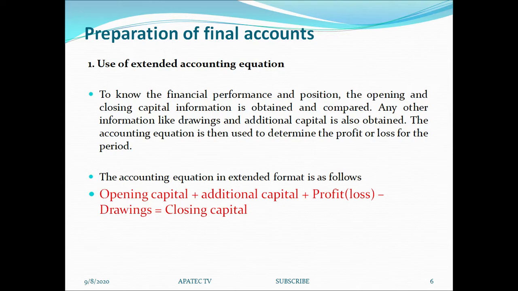Do you understand? The accounting equation is then used to determine the profit or loss for the period. I hope you are understanding this. The accounting equation in extended format is as follows. We take opening capital plus additional capital if any, plus profit or loss, and also we subtract drawings to get the closing capital. This is the formula we always use for the extended accounting equation.